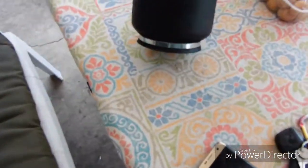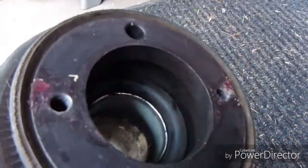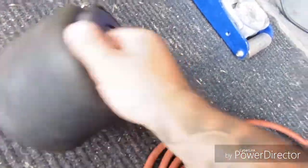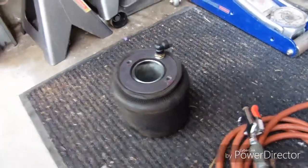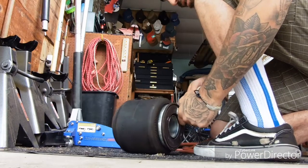Alright, guys. Also, real quick, I wanted to show you guys something. I went ahead and got two new bags. One there, one there. Well, they're not new, they're used. So I only need one more, guys. This one, though, is compressed a little bit from when he took it off. I've had it happen as well. You can see right in there. So I'm trying to use this to pump it up to where it'll decompress itself. I can't get it to though, but let's see. It won't stay. I need it to come out more. Well, this one won't come out, but that's okay because once I put the actual plug into it, it'll pop out. Aw, come on, my battery's gonna die? I charged it.